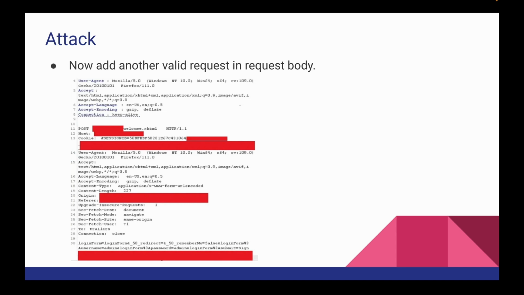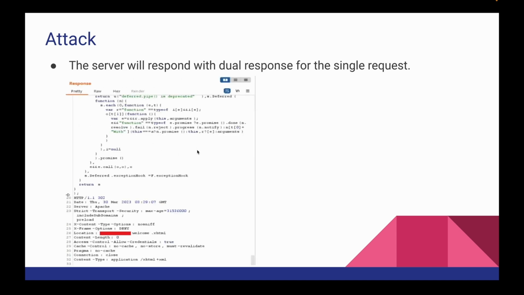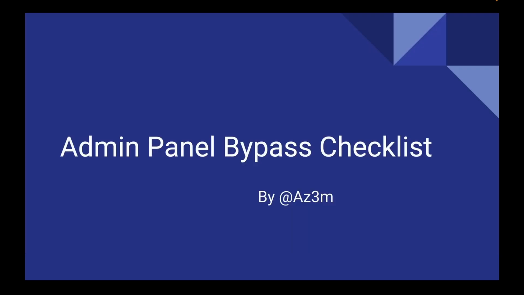After crafting all this in that vulnerable request, you need to send that request to the server, and surprisingly you will get a dual response from the server. Here it was the actual response, which is a 200 OK, and after that you will get another response, which is a 302 redirect. So there are two responses sent by the server. Yeah, so that's about the client-side desync attack exploitation. So let's go to the next attack.